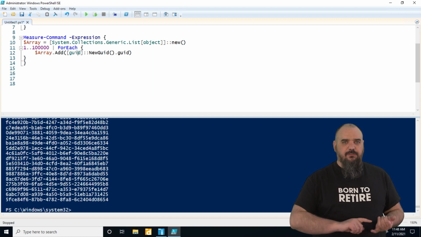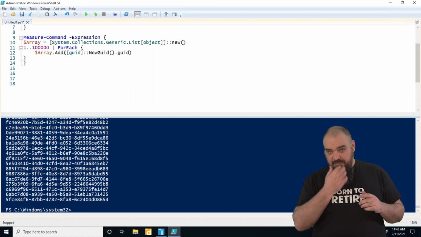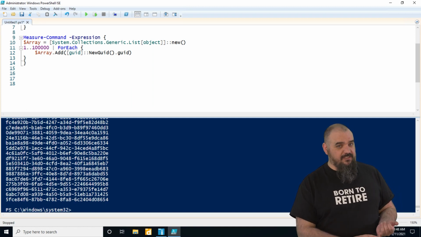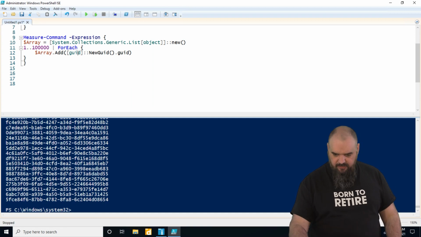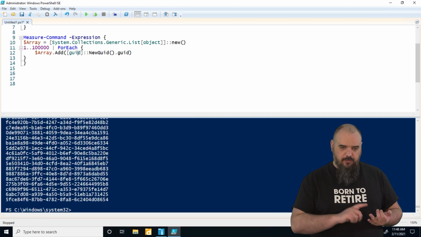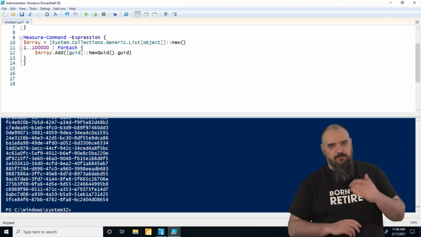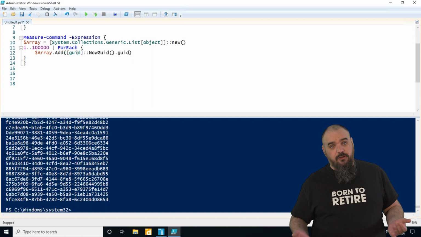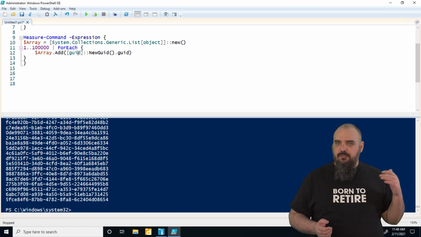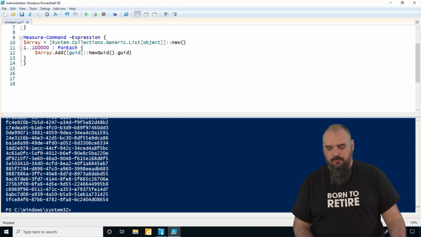Just remember, if you're building an array and you're doing the equals and then the at sign with the parentheses, that is slow. You're not going to see it normally, but for anything bigger, you're going to see it big time. So you want to do this here where we're creating a list object. Next, if you're reading through a file, stream reader is going to be faster. The longer it is, the more you're going to save there. That's a minor one. And the last one is foreach: know what you're running it on. If you have plenty of memory and you're fine loading it all into memory, don't bother running the command and piping it in, that's just going to slow you down.